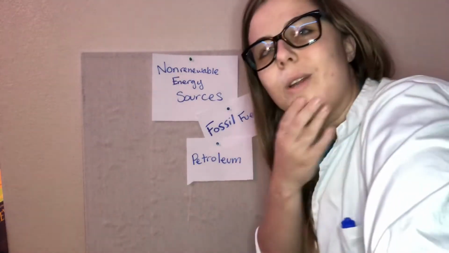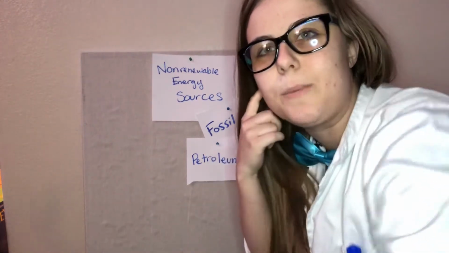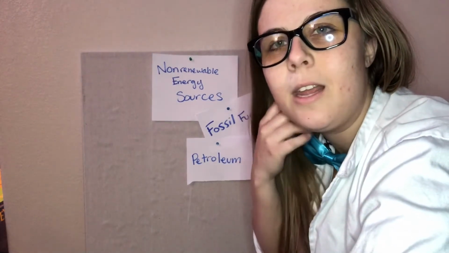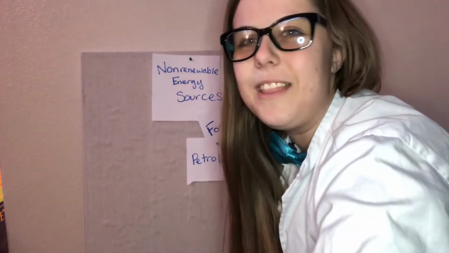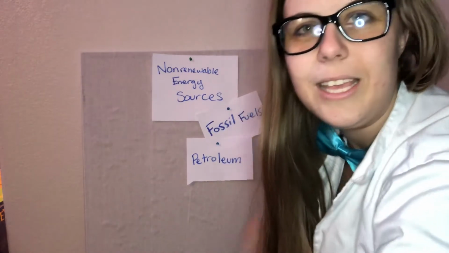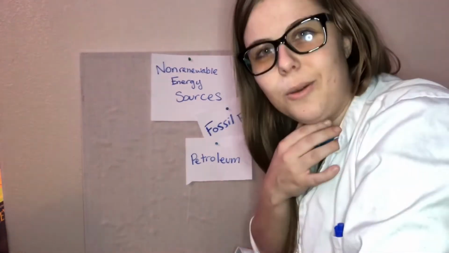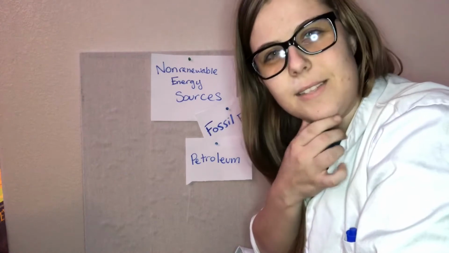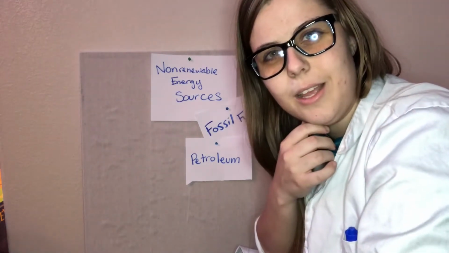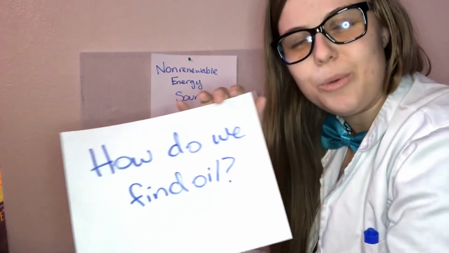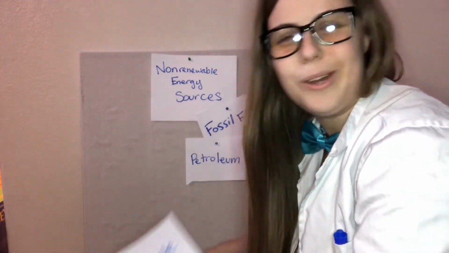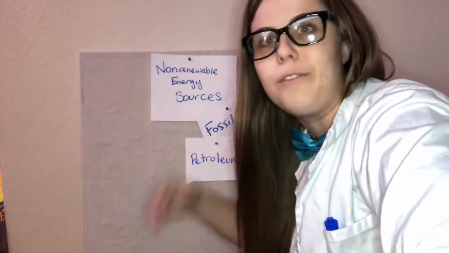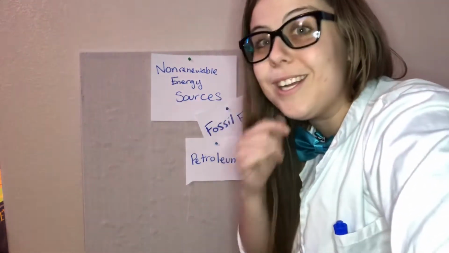And where do we find oil? Coal's a rock, right? So we probably can just pick it up off the ground. Then natural gas. We generate that every day, right? Natural gas just naturally comes up out of the ground. Yeah, so where do we find oil? Huh. That sounds a lot like our scientific question of the day. How do we find oil? We find oil in the ground, but how? We don't just magically stick a stick in the ground and go, duh, found it. No, but we are going to do a lab today on exactly how they find oil.